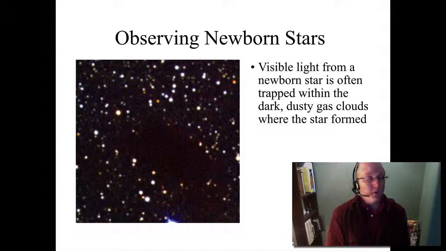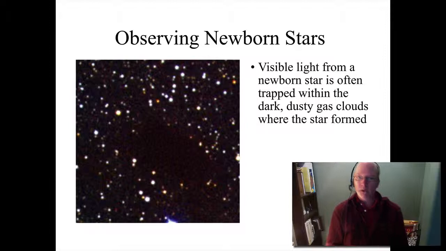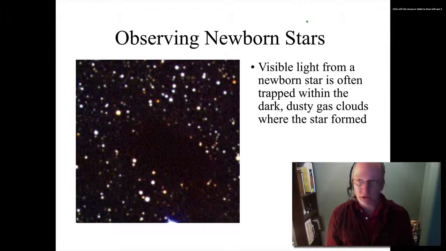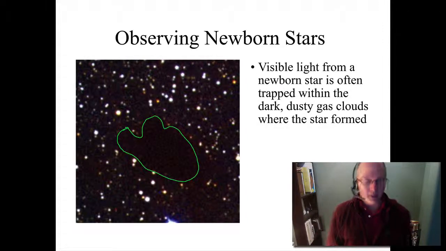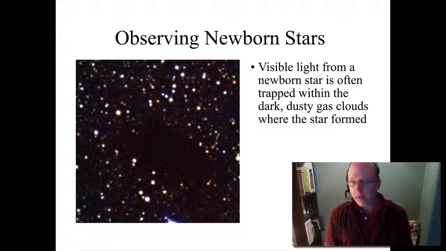Okay, so this is a nice theory about where stars form. It'd be nice if we could observe them, so let's go out and look at that. What I'm looking at right here is a star field where the only thing that's interesting about it is this area where I don't see any stars. You just have this nice little void here where there are no stars. Now, if you just look at that, you might say, well, maybe there just aren't any stars there. But if you think about it a little bit more carefully, you would say, well, maybe there's something in the way of the star field behind it.